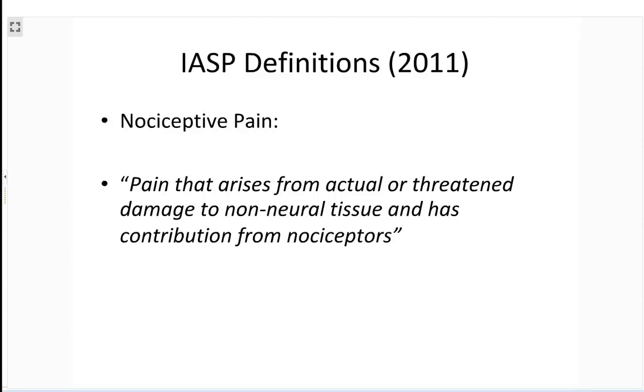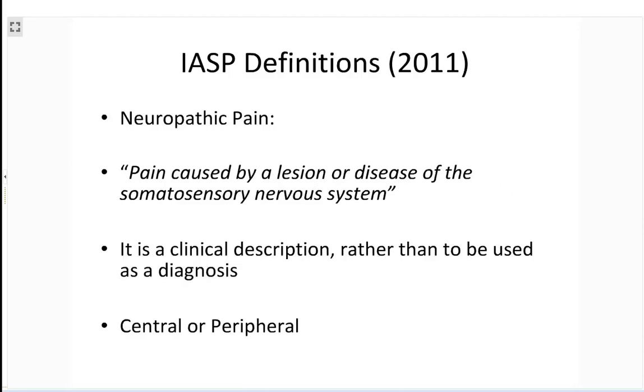Interestingly, this definition is relatively new. It's not that long ago that there weren't definitions for nociceptive pain. What the definition has done as it's been developed is basically to distinguish it as something different from neuropathic pain. Whereas before all pain was considered to be roughly the same, we're now distinguishing between nociceptive pain and pain where there is damage to the neural tissue.